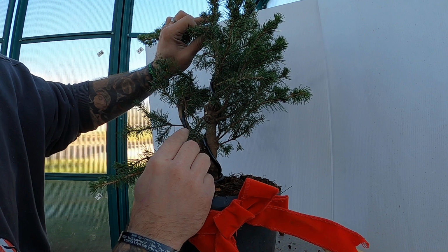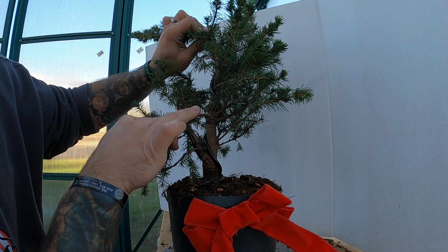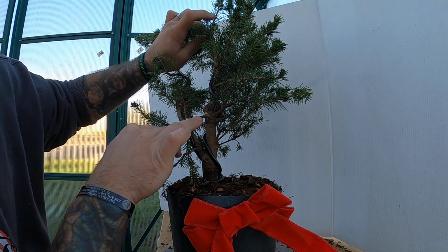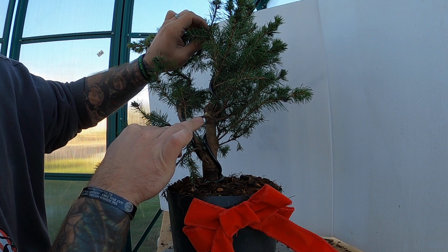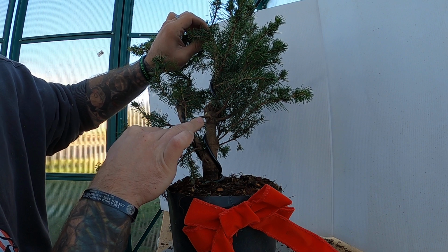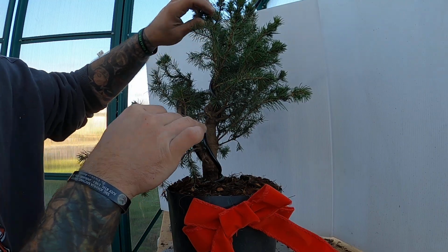I think I'm going to stick with this one. So we're running up, up, and then with this is the new leader coming in. I think that could actually work really, really nicely. I like the way that that's moving upwards. So that's what we're going to end up doing.